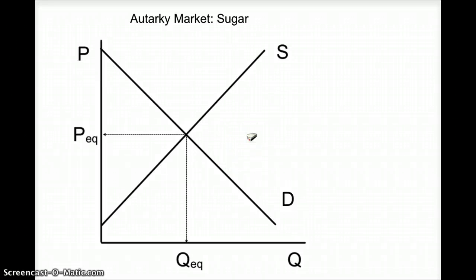So if this market is open to trade, there are two possibilities. One is that the world price is going to be lower than the domestic price or the autarky price. The other possibility is that the world price is actually going to be higher. We're going to deal with the first scenario first because it's probably more likely that the world price is going to be lower if other countries have already been engaging in free trade of this commodity. So we're going to represent the world price with this line here. I'm just going to call this one Pw.